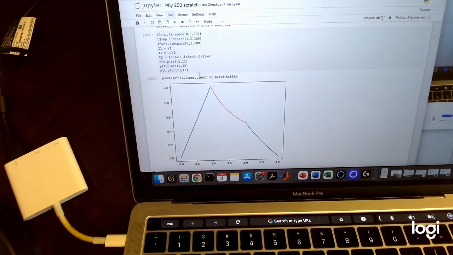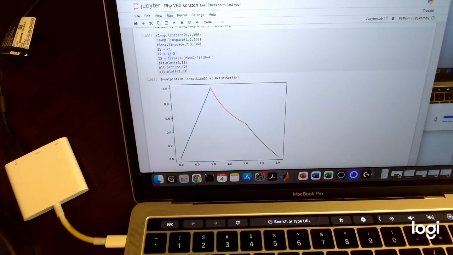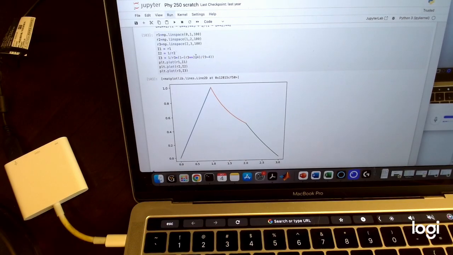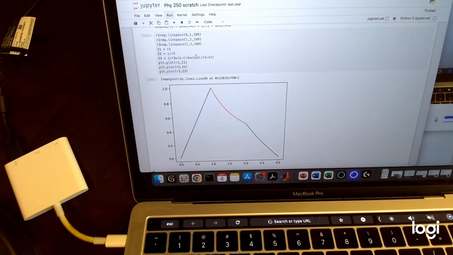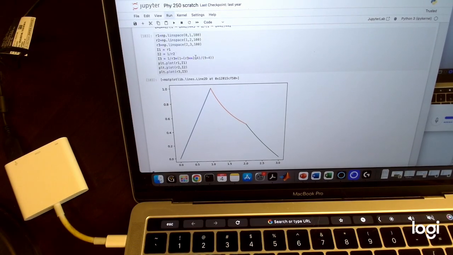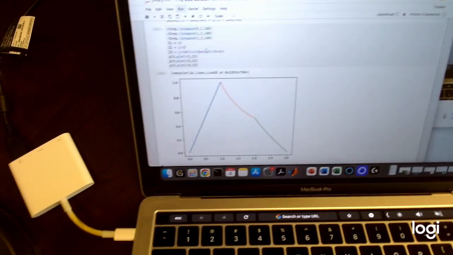Here, I created the radial dependence and set all the things like mu naught, I naught, and all those constants and pi to equal 1. So we just see how this thing varies as a function of radius.